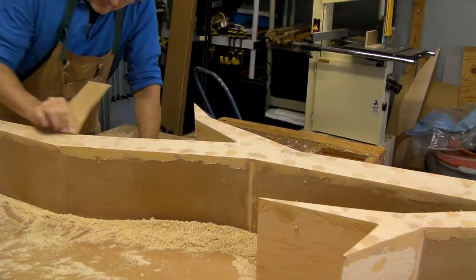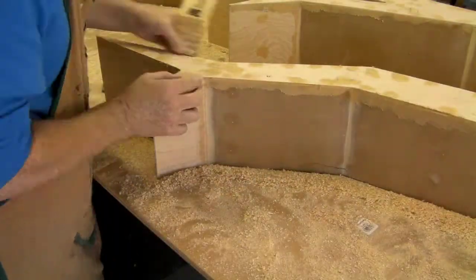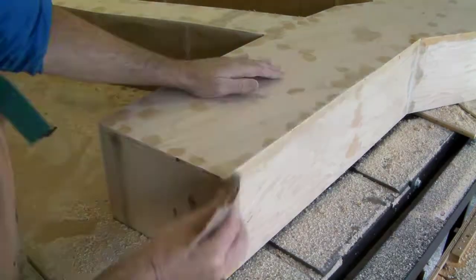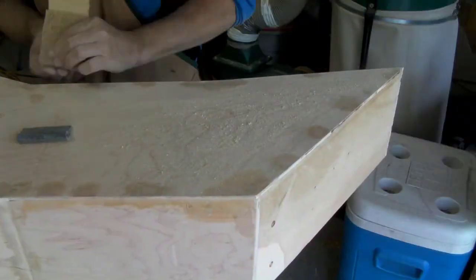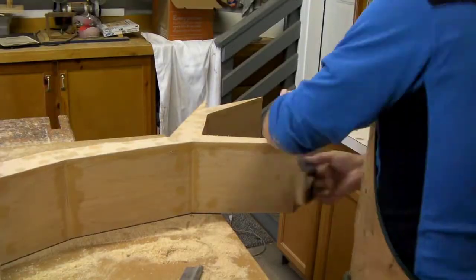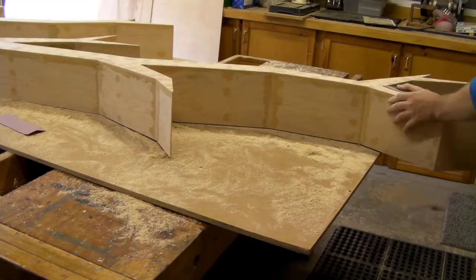Here's some more surface prep. You might be surprised at how much time goes into a project like this. I've probably put 24 hours into it already by this point. The sanding and sealing steps are just essential in getting a good looking finished product. I like to do this by hand as it gives me the best control. What you can see there is I'm using some shaped rubber sanding blocks to round over the edges just right. It's too easy to take off too much if you try to use a power sander for stuff like that.